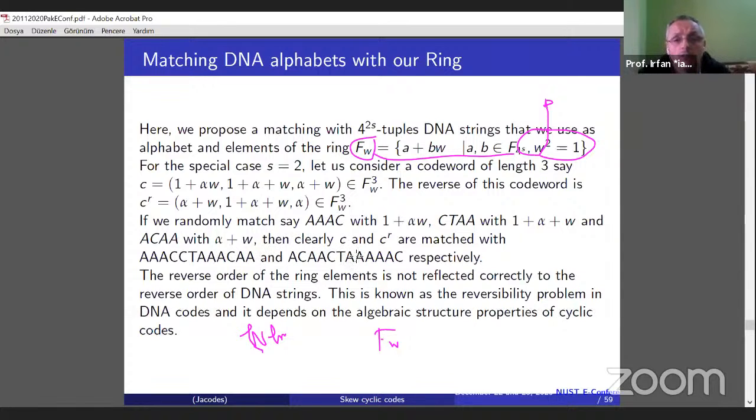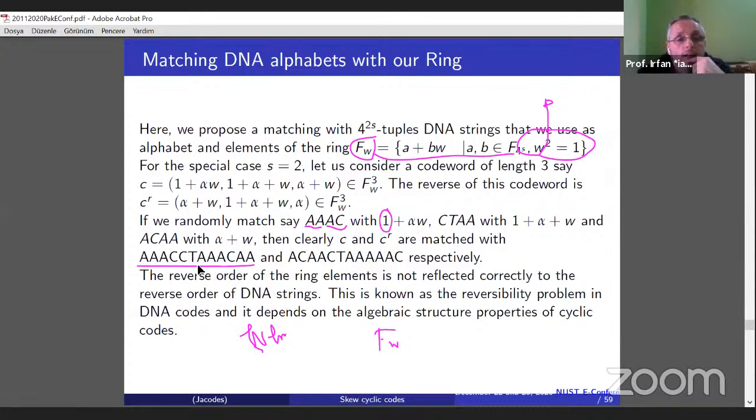But what's happening now? Normally, here's an example. If you have a particular length codeword and you reverse it, this is how it's going to look. If you have a one-to-one correspondence, they will be the same. But in this particular ring, we have tuples, I mean doubles, represented by ring elements. That's what's happening. So if you reverse this process, the reversing will not hold.